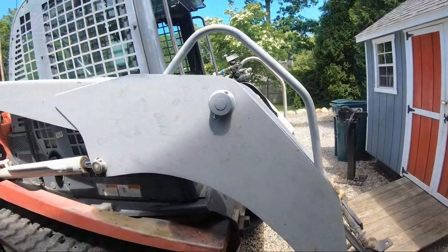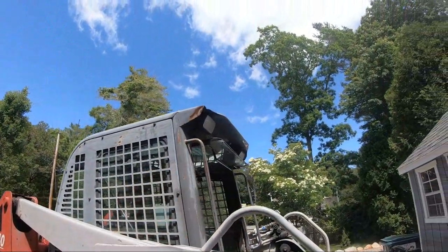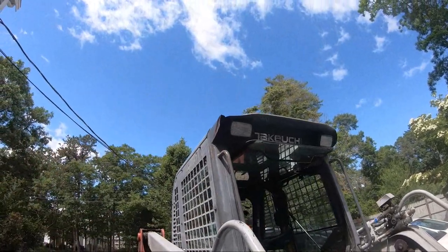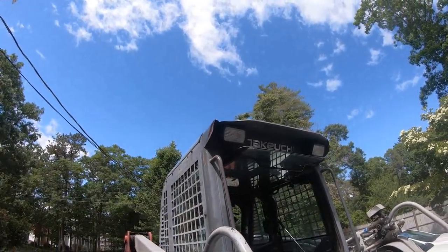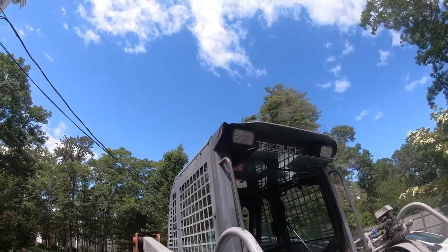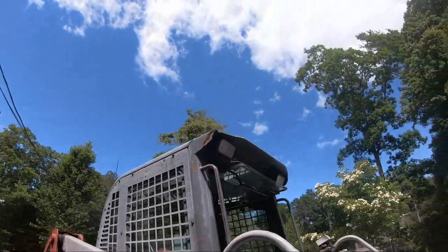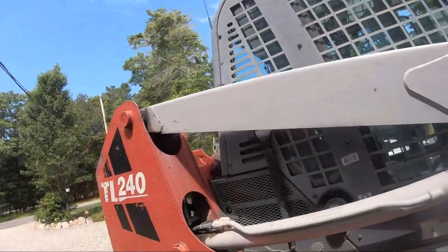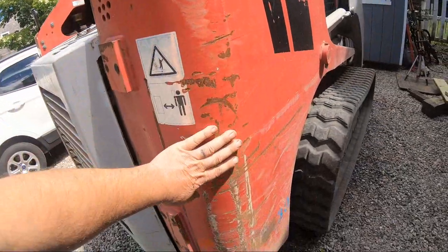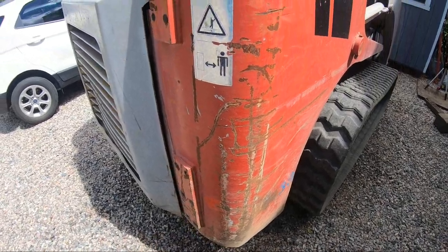The other thing is the guy that I bought this off of dropped a tree on the roof and bent the visor or brow, whatever you want to call it. Basically I'm tired of friends of mine asking me, what'd you hit? I'm like, I didn't hit anything. I bought it used. So we're going to take care of that. I would like to take care of scratches. The bottom's always going to get scratched no matter what.